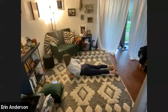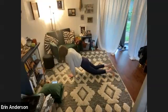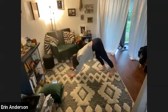Big inhale. Exhale, hold. 2 more big breaths. Big inhale. And exhale. Last one, big inhale. Exhale, slowly release. Tuck the toes. Press to the knees. And then send the hips back and high again, down dog.